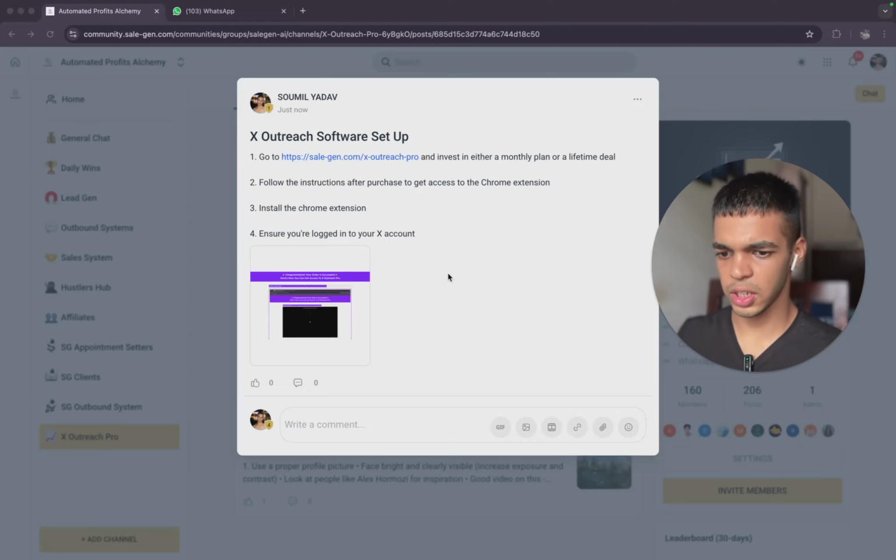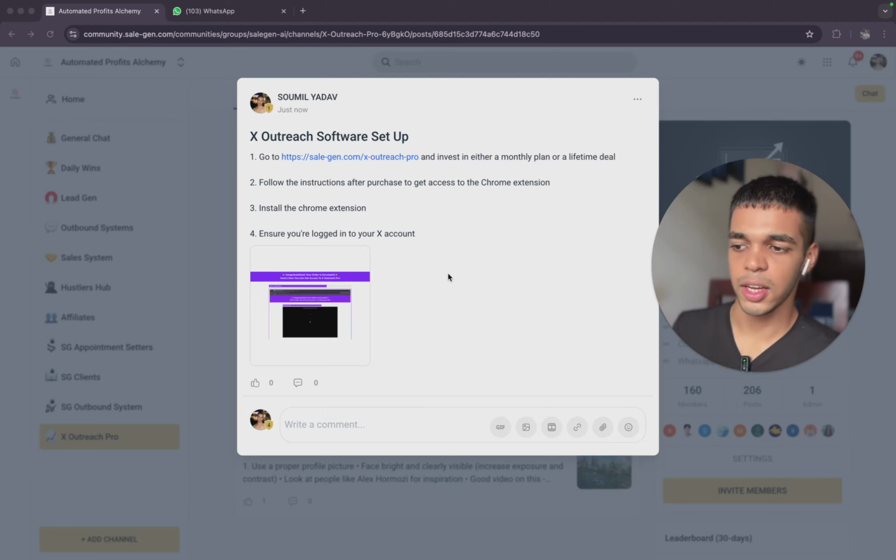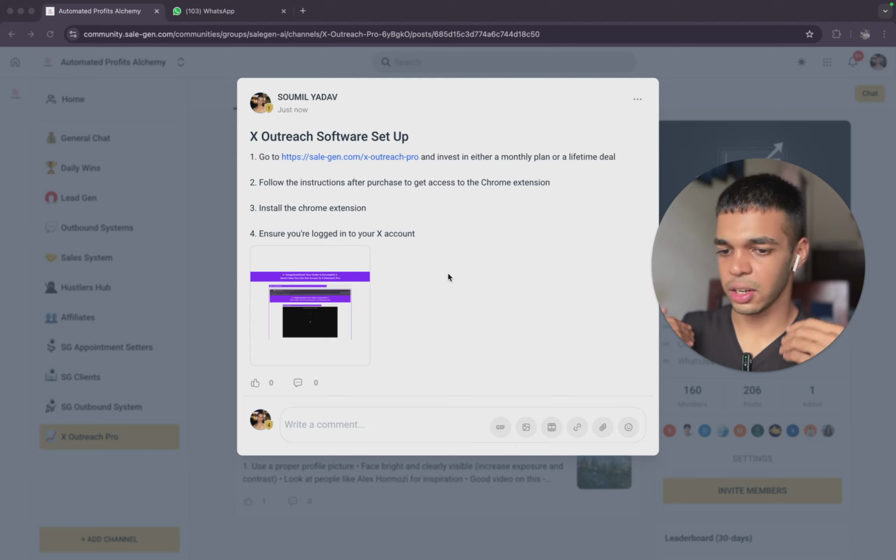So the only thing which is now actually left before you start sending out the DMs is having a software to send out the DMs. Because if you're trying to manually send 400, 500 DMs a day, if you do the math, if it takes you 30 seconds to 2 minutes approximately to send one message, you're going to be spending around 10 to 16 hours a day, depending on how fast you are. And obviously, I'm pretty sure you don't want to spend 10, 15 hours a day typing out manual DMs every single day. So that's why you actually need outreach software.